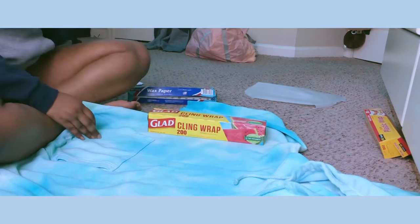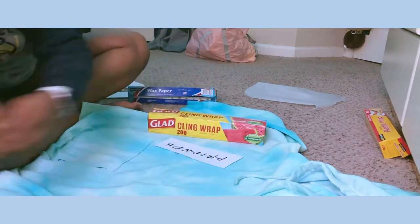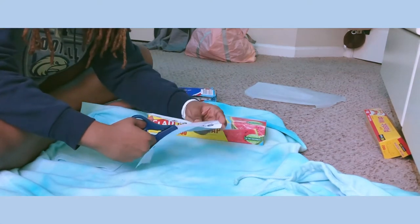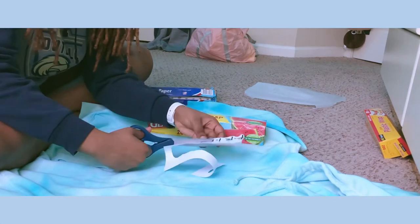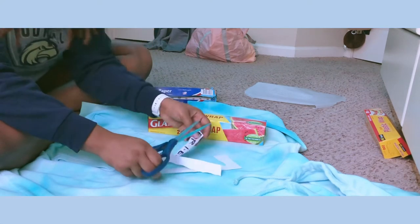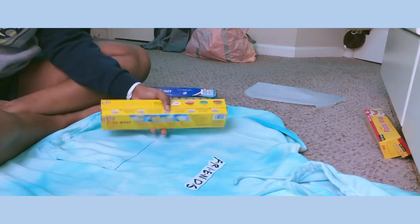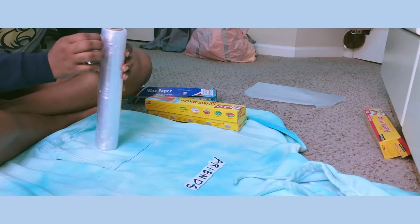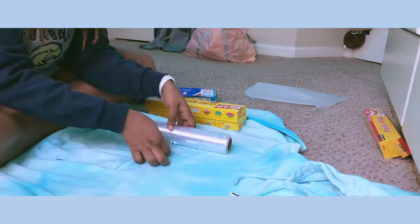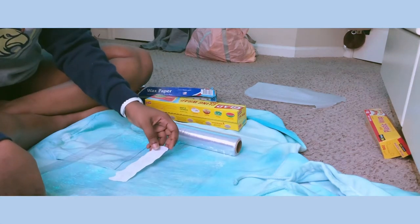For this sweater we're gonna use cling wrap, and we're still gonna use the wax paper on top. This is the picture I chose for the sweater. I'm just doing a quick rough cut to get the large edges away so it's easier to cut closer. I also trimmed some excess off the Friends image. My tip moving forward: cut the plastic wrap as close to the edges as possible to give it a clean look.